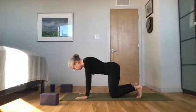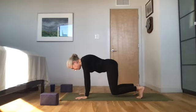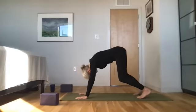My toes are still tucked under. As we're going to come up again, bring those knees off your mat, just 2 inches. Breathe here and exhale. Breathe in again. And now roll back to downward facing dog.